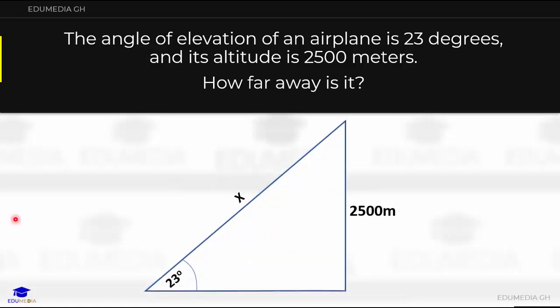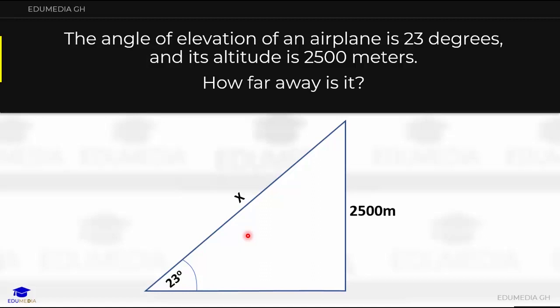Now, let's remember also that the question said the angle of elevation is 23 degrees. So that is what we have here as 23 degrees. This is the elevation line, which is linear, and it's in an upward motion. We don't know the length of this line. The angle that it forms with its base is what we know here, that's 23 degrees. So this is the shape that we're able to form from this question.